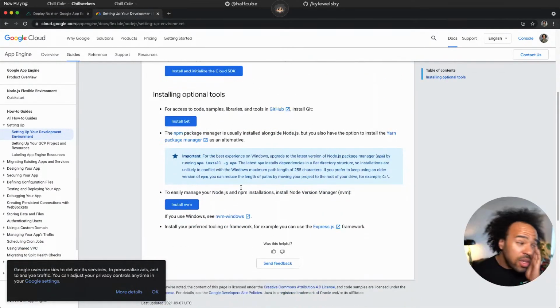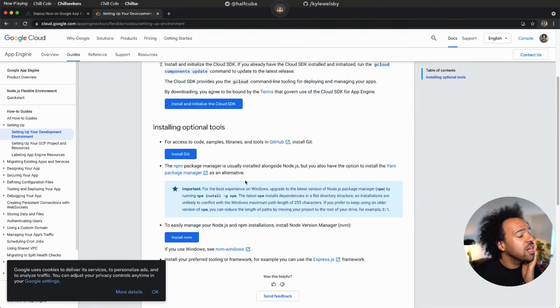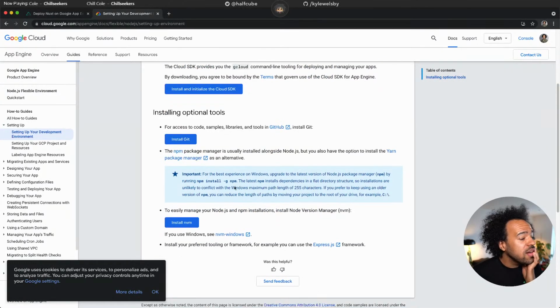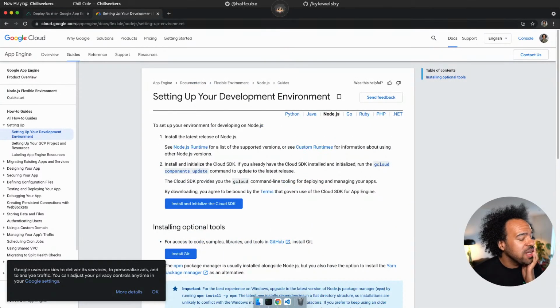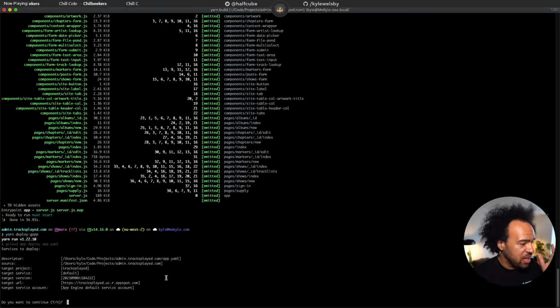Just going through this documentation, try and figure out if there's anything which I've missed to get this to work. Yes, of course I want to deploy.